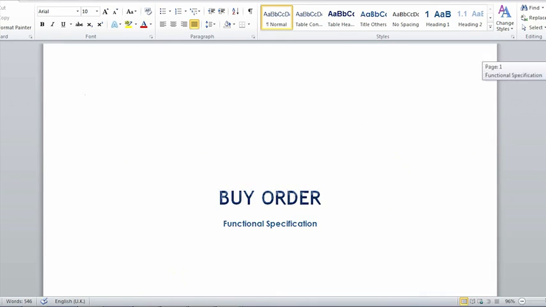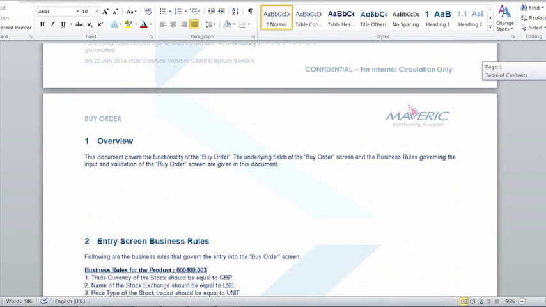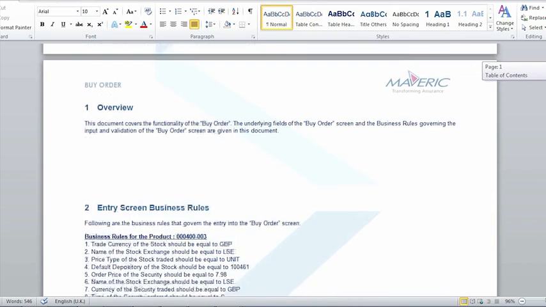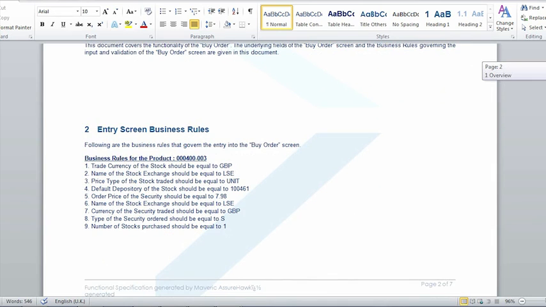Now we will go through the functional specification for the buy order. It is for a single order screen in T24. If you look at the contents, you will have this overview section which is completely editable by the end-using institution. They could provide their own customized overview. The second component is the business rules, where these are carried in plain simple English. To the left of it, you would have what that rule refers to, and to the right you would have the values relating to those rules.